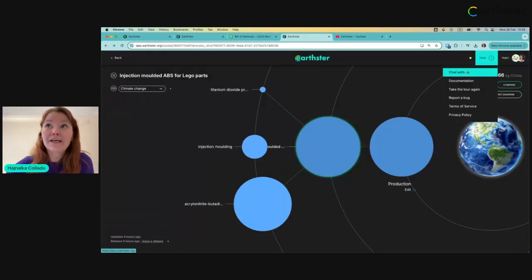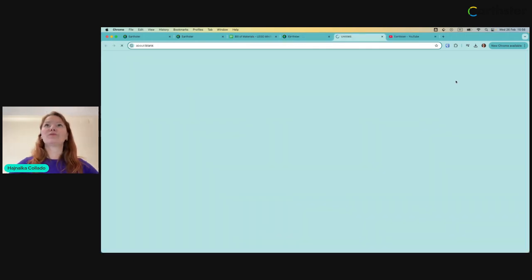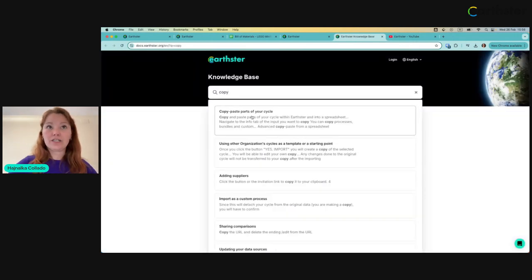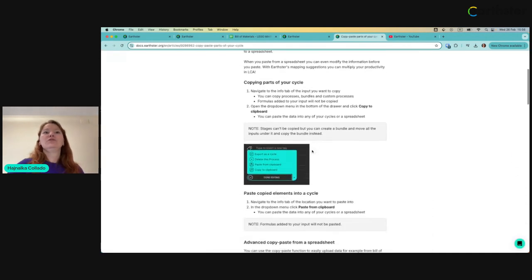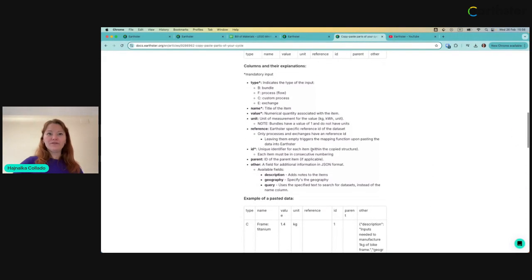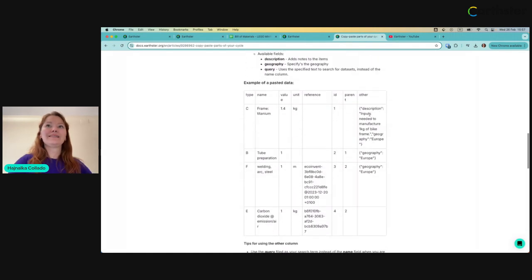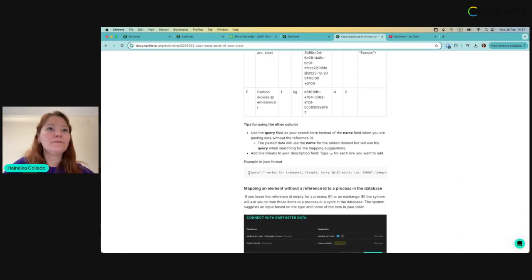Here you find the documentation, and also here you find the online support, the chat support where you can ask questions. So now we go into the documentation, we write copy paste, it's already suggesting it. And the way you can use copy paste is one that many of you don't know, the one that is used under other, called query. There you can specify what you're looking for. So for example, if you want to use this mapping trick that I was doing, where I just wanted to add an electricity, using the query will help you like this.